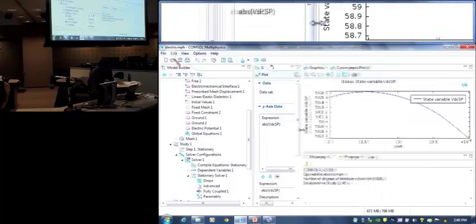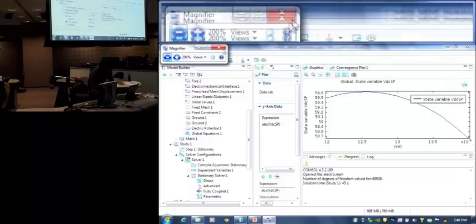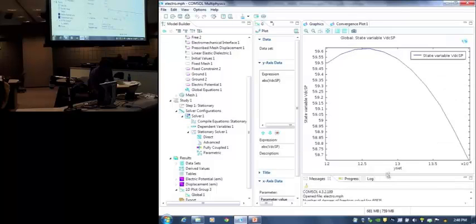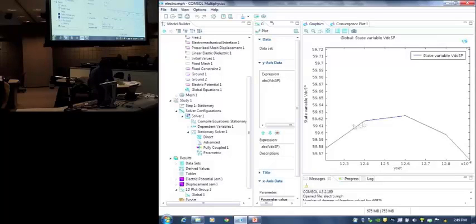And now remove this magnifier. So here we have the plot. I didn't sweep it all the way, beyond this maxima on the left-hand side, but you can see you have a maxima here, and if I zoom in here, it's approximately 59.62 something volts, and the y-coordinate should be 12.6.